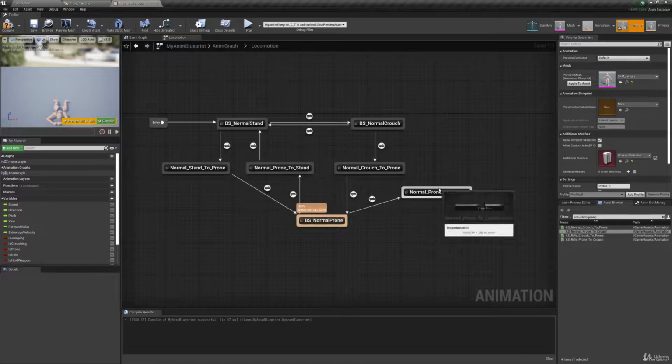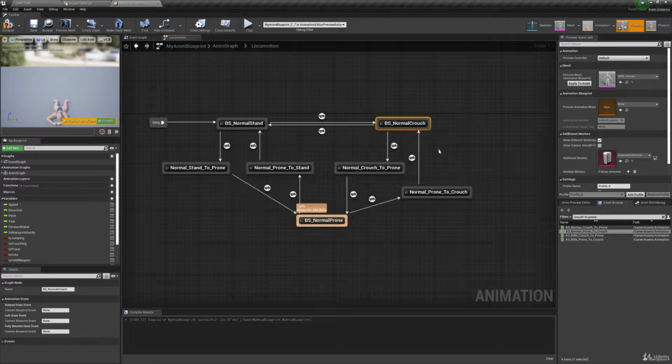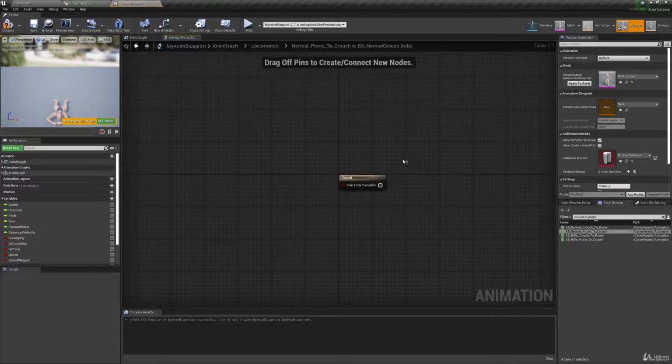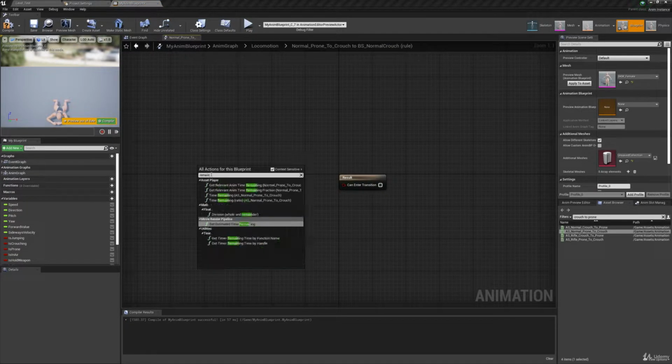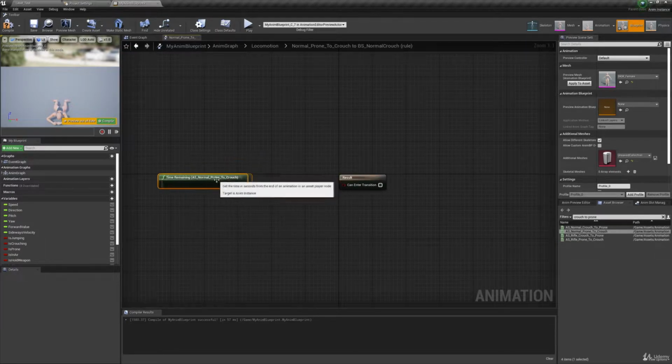Connect the transition animation to the crouch blank space. Double-click. Execute the rule when there are 0.3 seconds left in the animation.